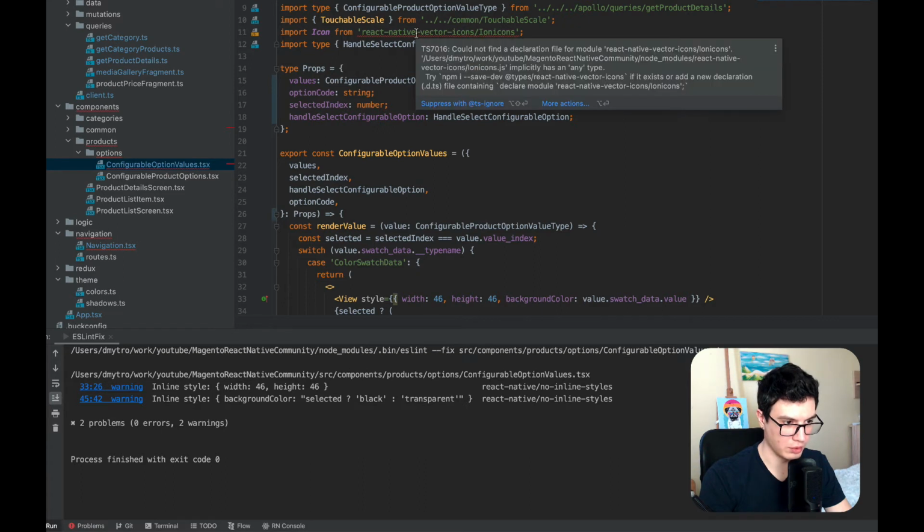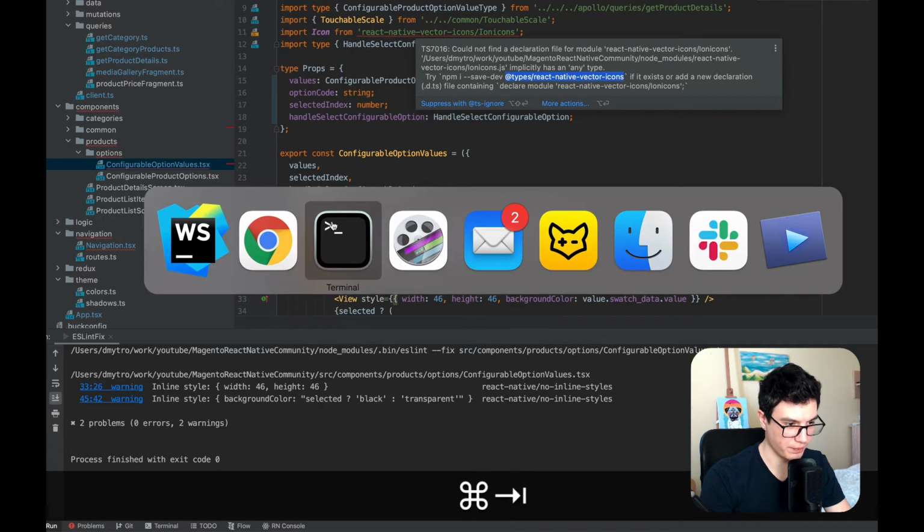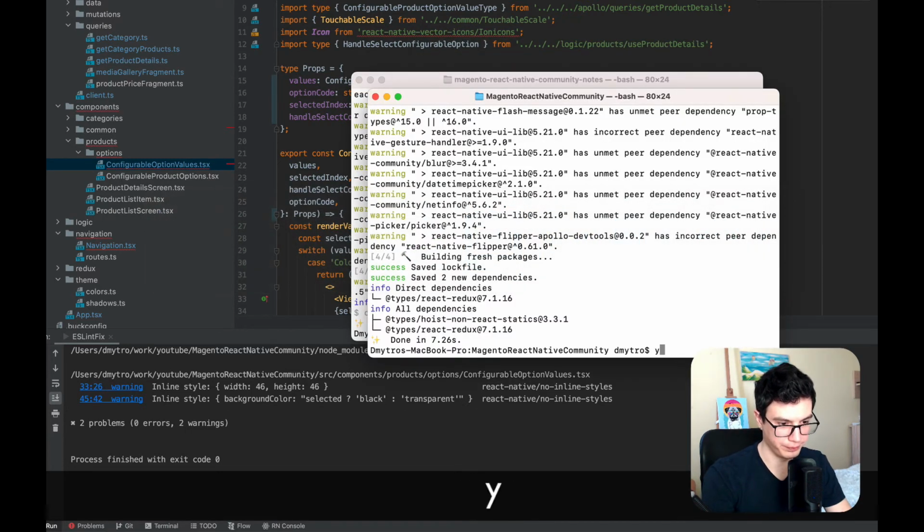Okay, and again we need to add types for this library, React Native vector navigation. Let's do this. Yarn add.